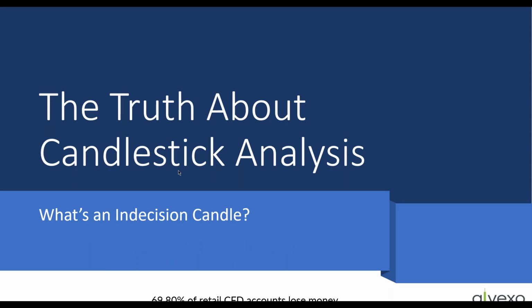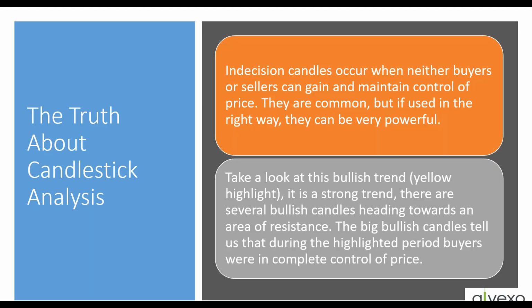So what's an indecision candle? Indecision candles occur when neither buyers nor sellers can gain and maintain control of the price. They are common, but if used in the right way, they can be very powerful. It's one of the ways that we look at price on a chart, and we use candlesticks to tell us the story. We're not memorizing a pattern. We are looking at what price is doing and interpreting that for ourselves.